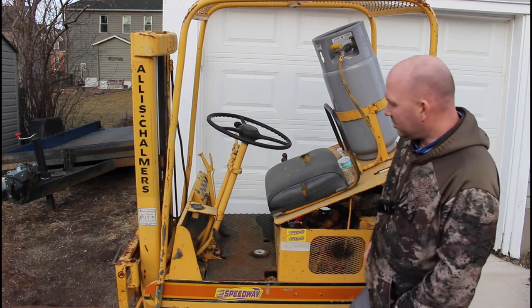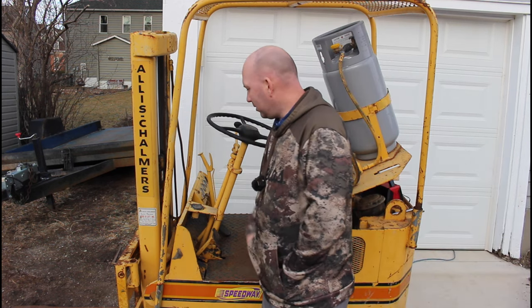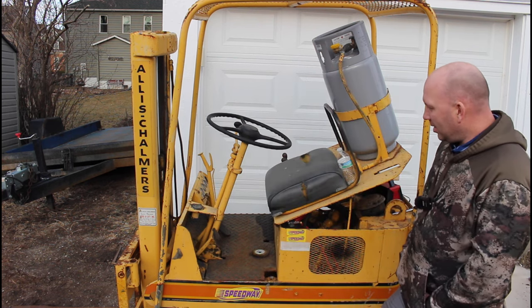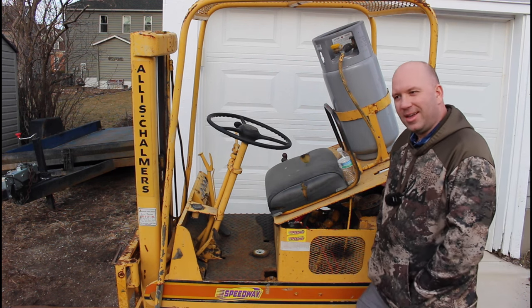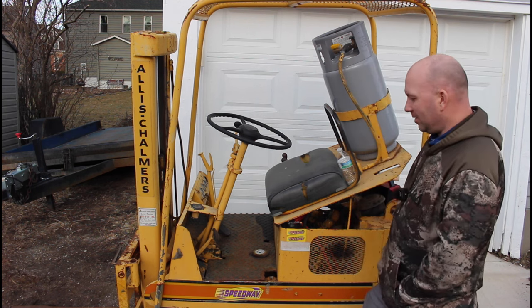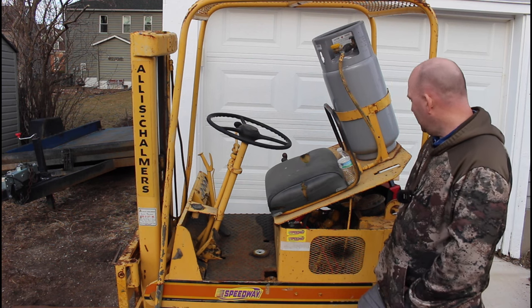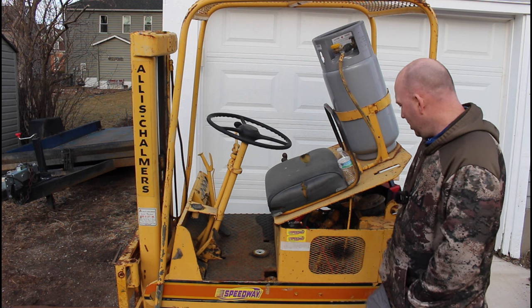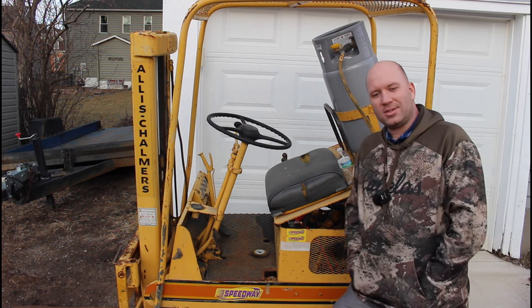I see the cylinder does have a leak in it, which is to be expected, because it leaked down. But other than that, with a little bit more work, this thing could actually be a nice little machine. But I think I'm done with this thing for now. I need something a little more reliable and something that's not going to leak, which might be a tall order, but I'm going to probably put this one out for sale and see what I can get, something a little better. So here you go, running, mission accomplished.